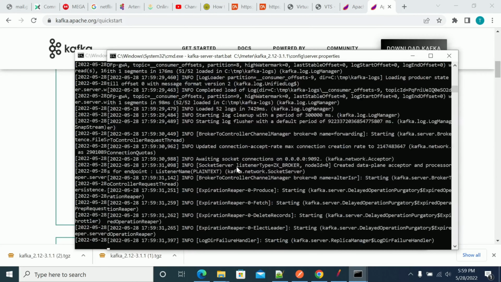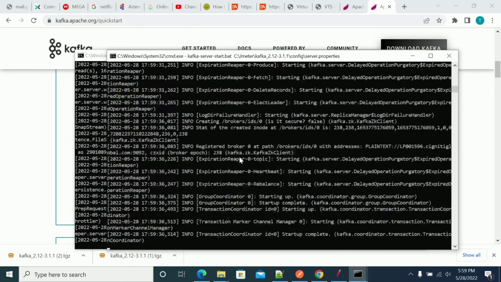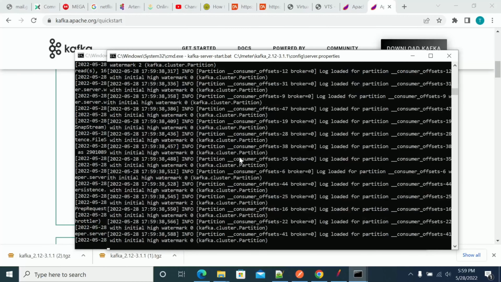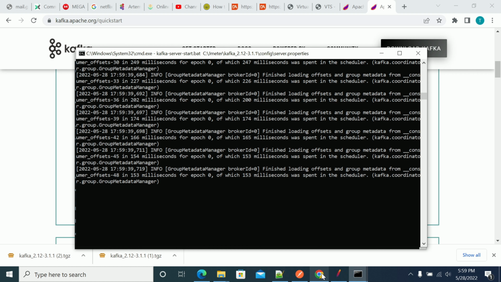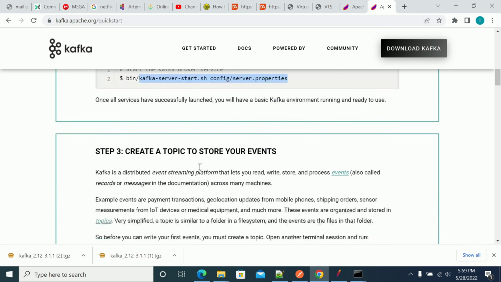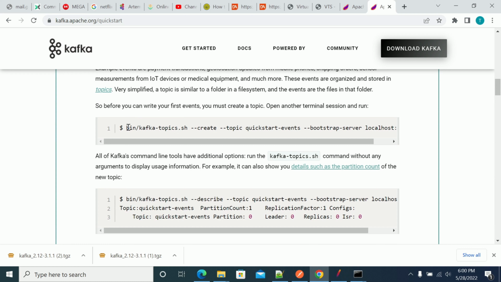Once your Zookeeper and Kafka are up, if we already have topics created, then we can directly send messages to the specific topics. As we don't have any topics currently, I will create a temporary sample topic just to send messages, and we'll add a consumer also to read the messages. Now Kafka is up and running. Go to that point and use this Kafka quick start.